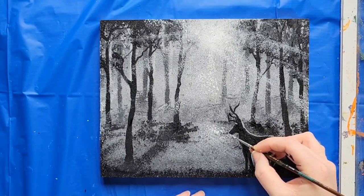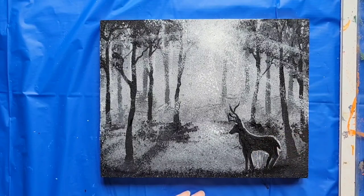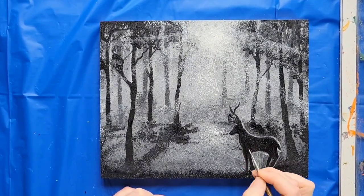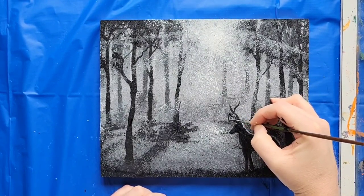So you don't have to use a deer in this painting if you don't want to. Obviously, it's your painting. You could put whatever animal or none at all that you choose. You could do an owl sitting in the trees, or maybe you want some wolves, or maybe a bear. It's totally up to you.